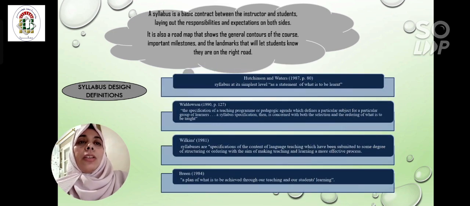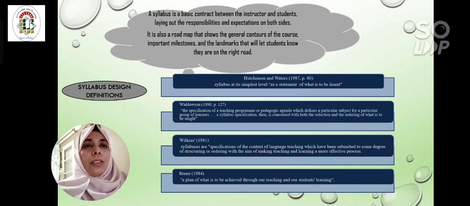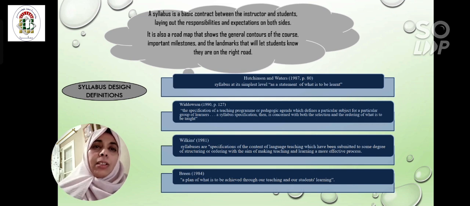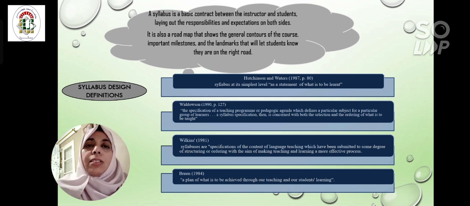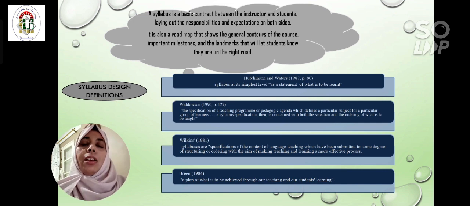So we have here different definitions of syllabus. According to Hutchinson and Waters, these two pioneers in syllabus design literature, at its simplest level it is a statement of what is to be learned. It is a statement, a declaration. It is a document that gives us a declaration of what is going to be seen across a semester or across a year.